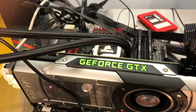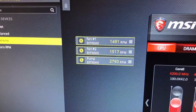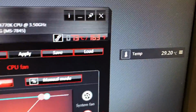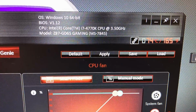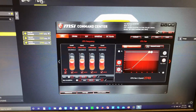And I'm using the same overclock, 4.2 gigahertz, same Prime95 to stress test it. And we can see here that the fans are set to extreme as well as the pump. Pump seems to be running at a little higher RPM as well as the fans. Our system temperature around 29.2, and we're holding around 73, 74 C. So let this run a little while and see how it looks.